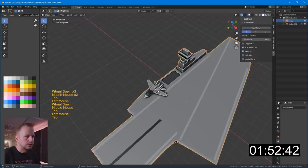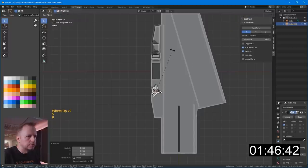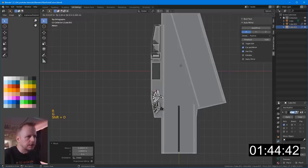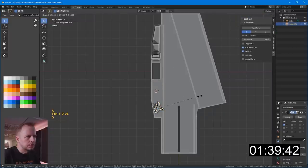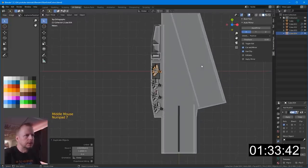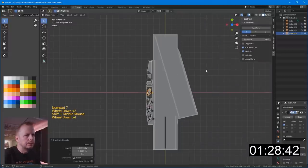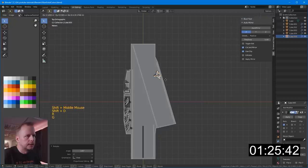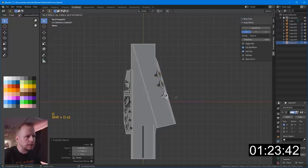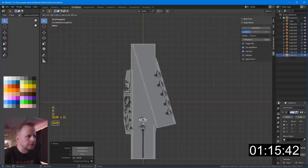It's too big. So let's top view, scale it down maybe to there, and R to rotate it. Let's put a few of them here. Shift D, shift D — one's just coming up on there. Okay it's too big, maybe shift D, shift D. Yeah, they fold the wings — so that one's just folded up the wings, we should be all right. 1 minute 37 — let's put some more here, shift D, R to rotate. Let's line some up here as well. And then one's gonna take off, so R to rotate that one. Put it there, and then one's coming in for landing.